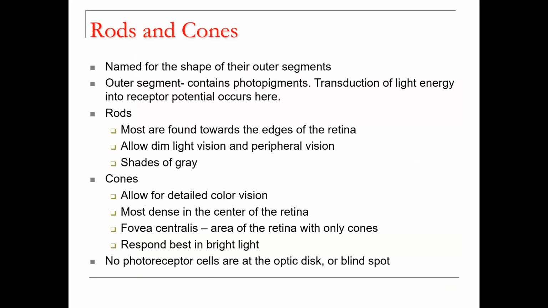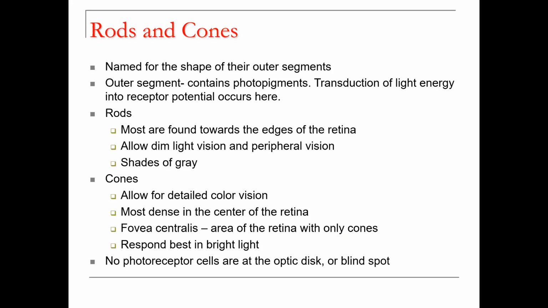So anyway, rods and cones, the photoreceptors. The rods are on the periphery of our retina. They give us great peripheral vision. You're driving down the road and suddenly a deer darts out or starts to dart out on the side of the road, but you see it, as we say, out of the corner of our eye. Well, our eyes don't really have corners because they're round, but we say that out of the corner of our eye, we caught sight of a deer and we were able to respond because we saw it. Peripheral vision is based on our rods.